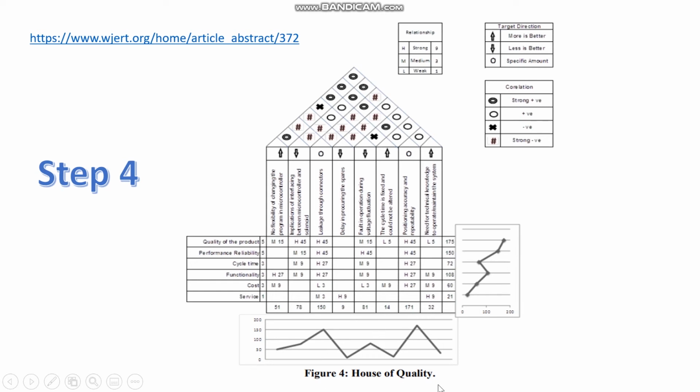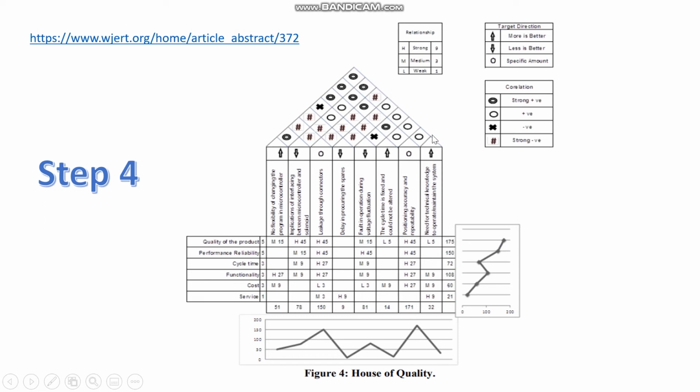And here also, we can make this curve. You see here, this place it's going peak. That means number 7 customer requirement is more important to build in the product to improve the quality of the product. Similar to that, you see here, the quality of the product is coming as peak, and in this place we have to concentrate more on products to improve the quality of the product.